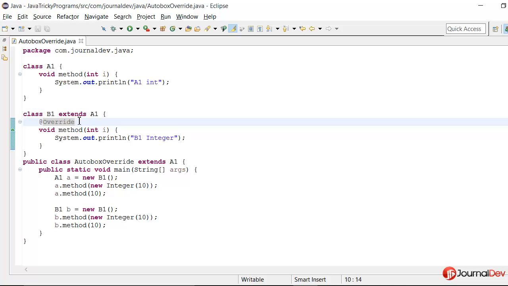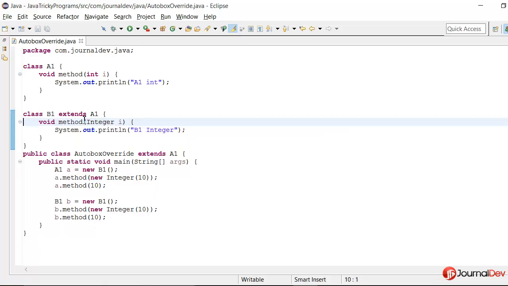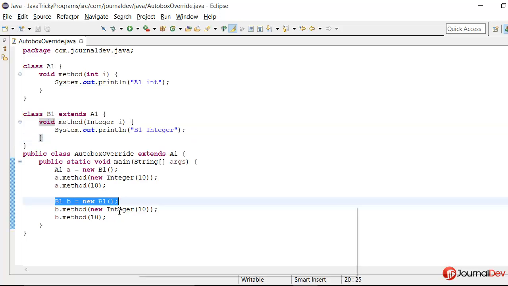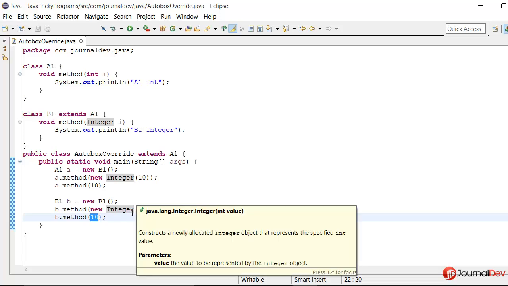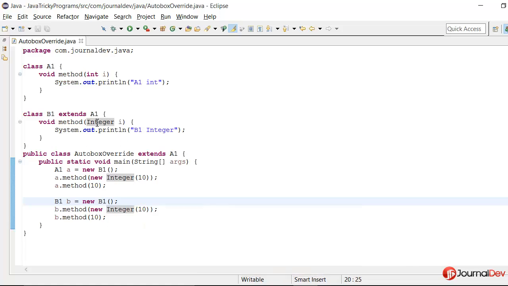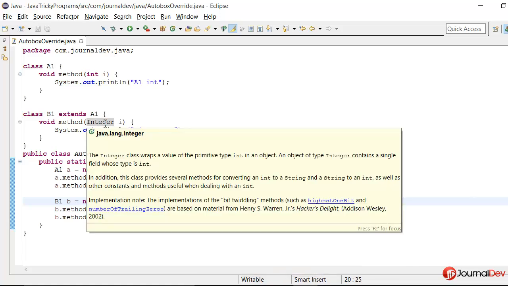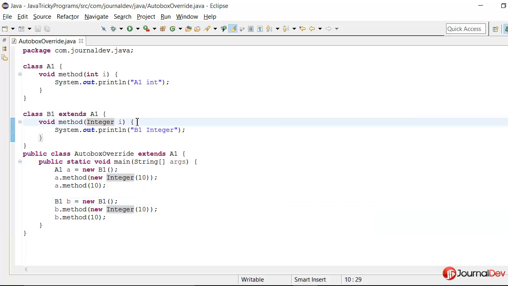So it's a tricky question, but make sure in real life programming you don't use it, otherwise it will get confused, and if somebody is doing the initialization like this, he won't be able to utilize this method. And for this one, it becomes tricky the way you are passing the values. You will think that passing int 10 or Integer 10 won't cause any difference, but actually it's making a lot of difference because of this overriding, inheritance, and how this autoboxing between int and Integer is happening.